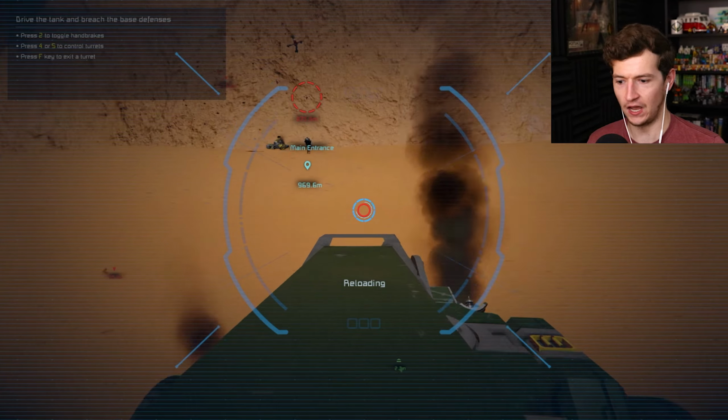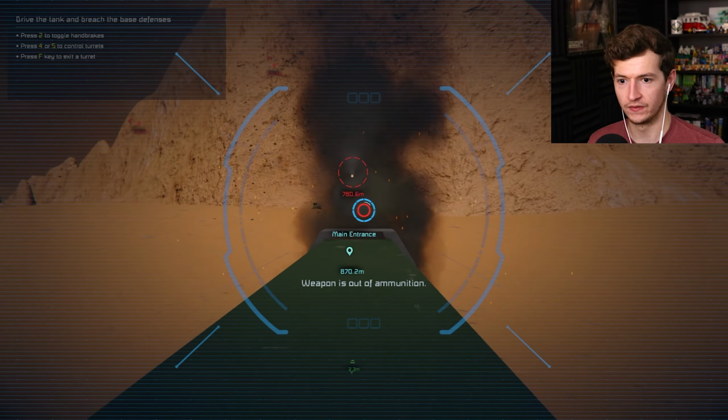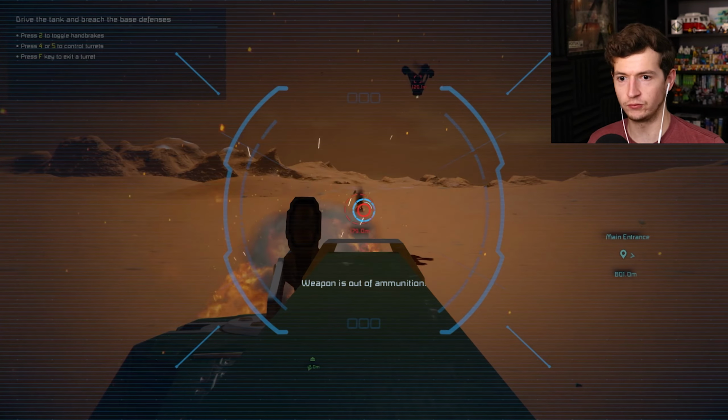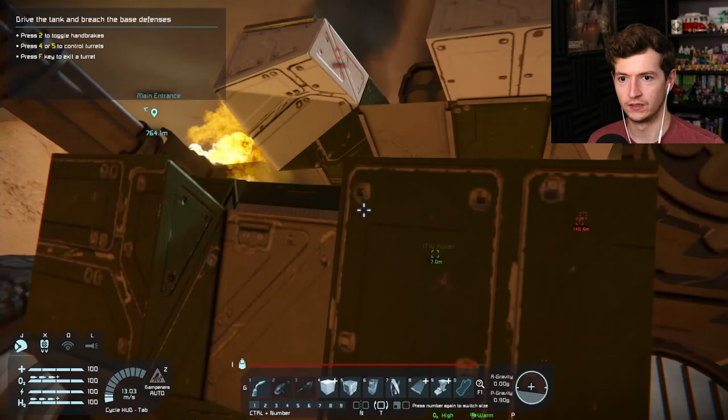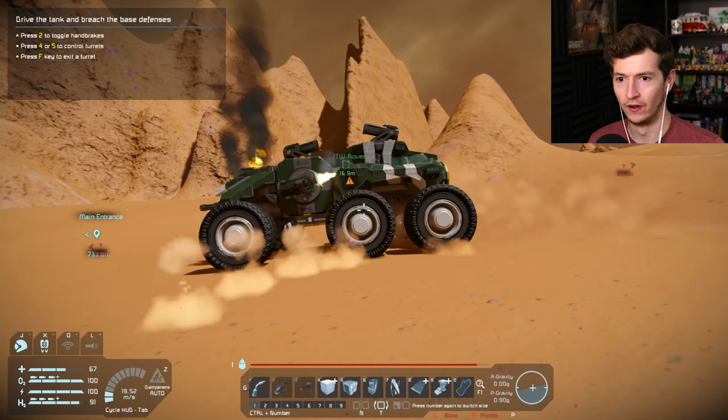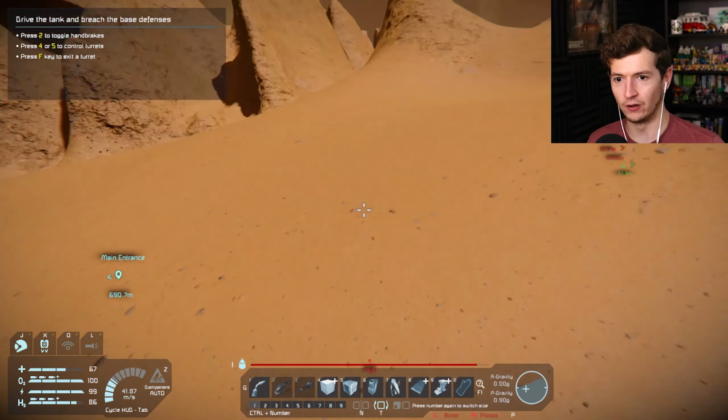Who's attacking me? Stop it. Was I supposed to blow that thing up? I'm imagining so. Ammo is out of ammunition. Oh, this guy's behind me. Oh, shit. I hit myself. What? Why did I get out of the car? Oh, it exploded. Ow. Is that good? Is this bad? Oh, shit.